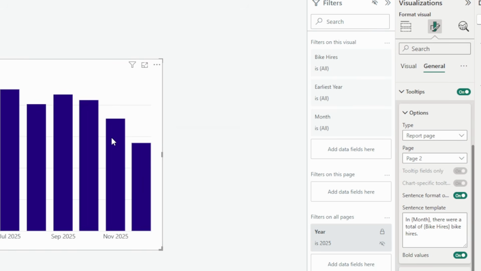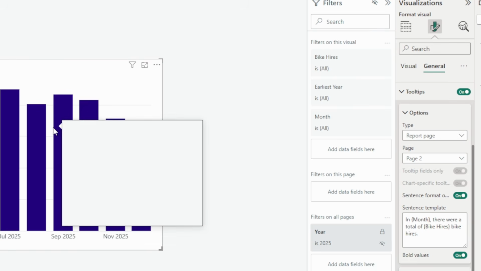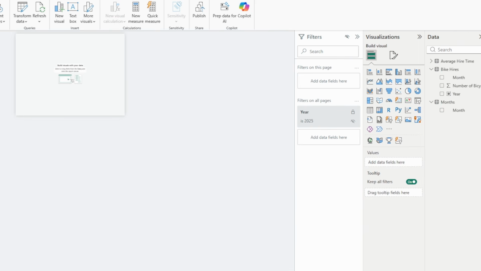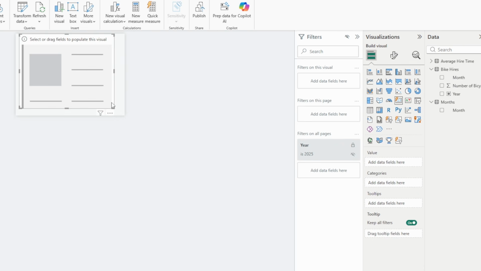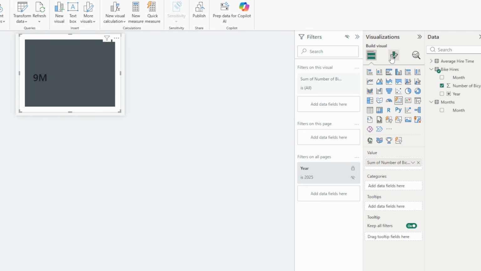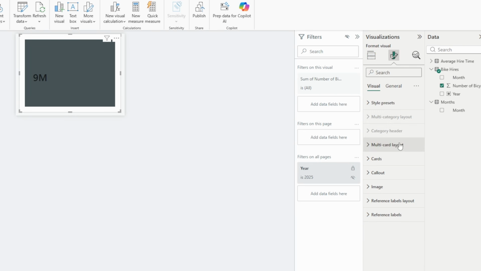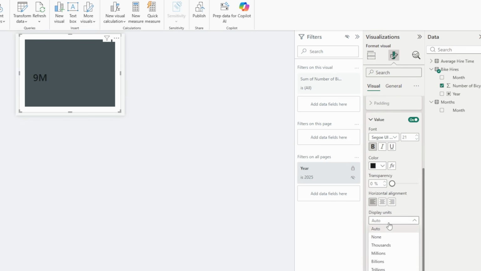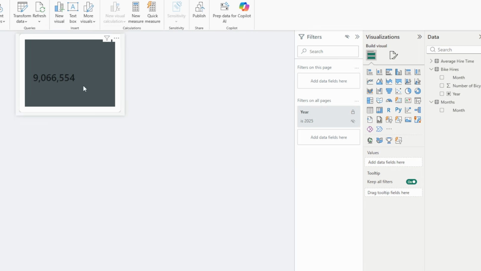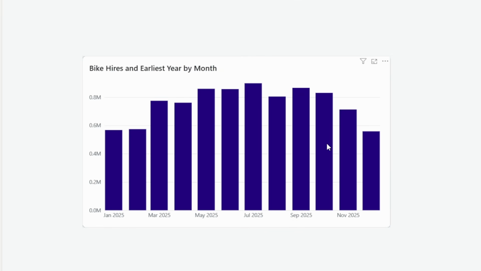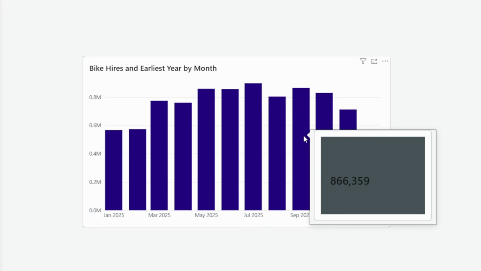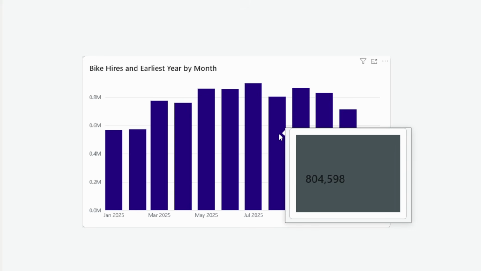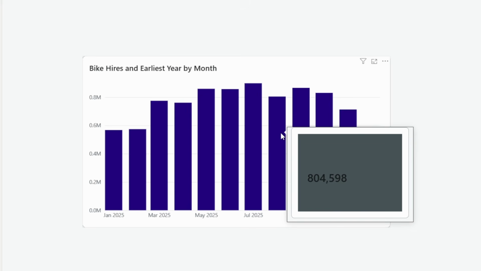Now, if you hover over any of these visuals or any of these bars, you'll see that it's now showing the blank page that we've just created. Just to test it out, let's just put a simple visual here. Let's put a card and let's put the number of cycles there. And just to keep it simple, I will just change the callout of this to just show us the full count. And then now if we go back to this one and just hover over, you'll see that now it just gives us the number for each of the individual data points in our bar chart.